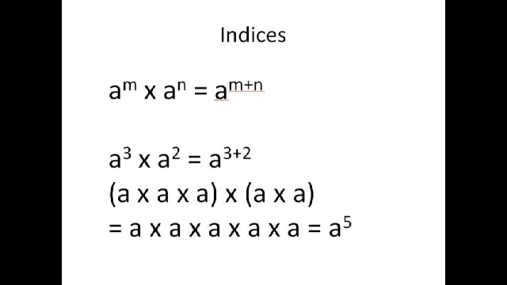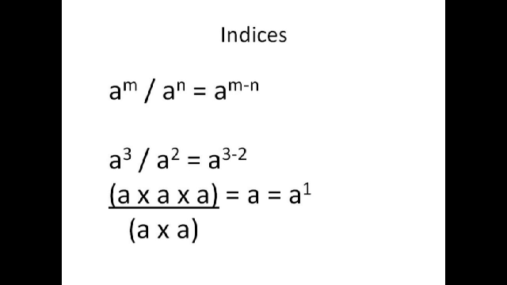Say you're asked to multiply a to the m by a to the n, you've got a times a times a, m times, and then times a times a times a, n times. So you've got a times a times a times a, however many m times, then a times a times a, however many n times. So you can essentially do a to the m plus n. It's easiest to explain this with an example. So say that m was 3 and n was 2, you'd have a times a times a times a times a, which is 5 a's, which is 3 plus 2. Hence we've proven that a to the m times a to the n is a to the 3 plus 2. Well, at least for this example, it's not really proof, but you know what I mean.